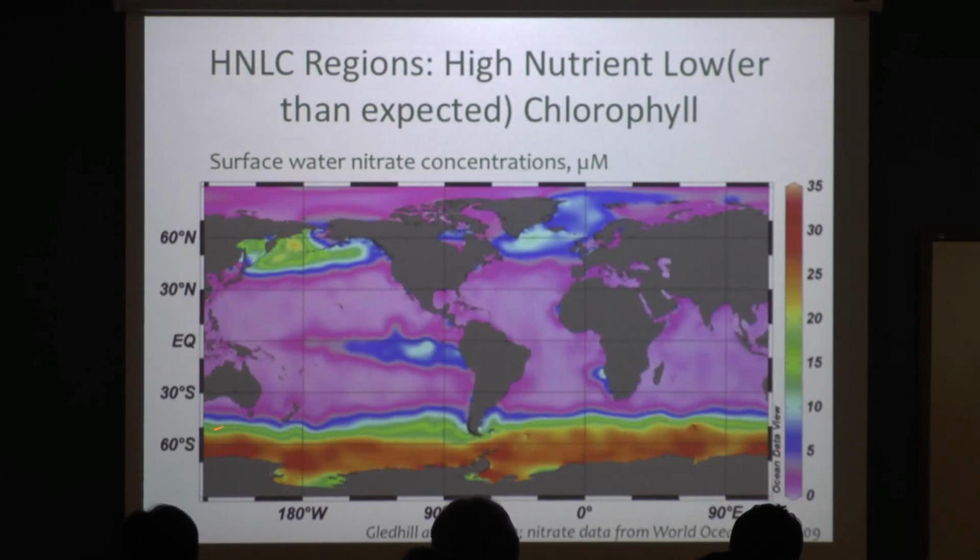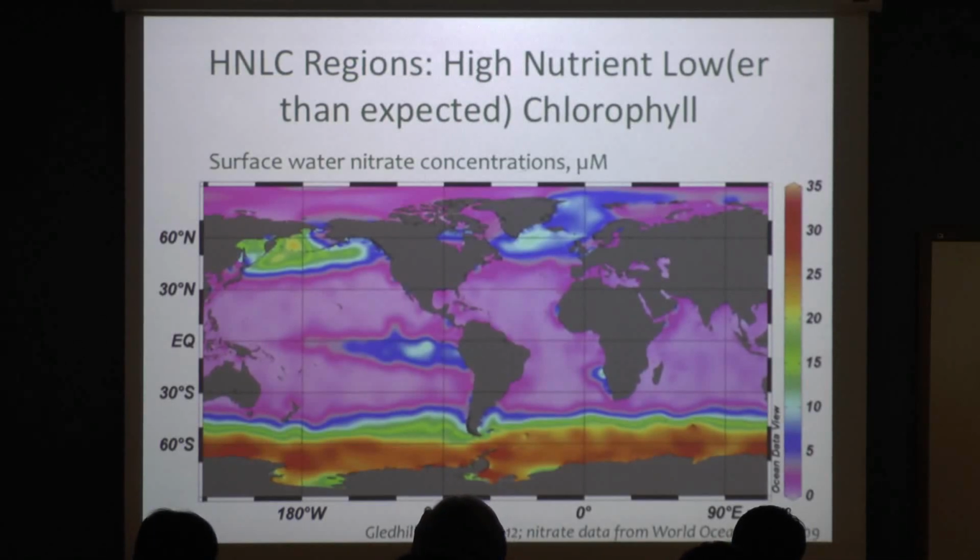And you can see that in surface waters of the global ocean, nitrate, which is an inorganic nitrogen form that is preferential for, say, diatom growth in the oceans, is high in surface waters in the Southern Ocean, the equatorial Pacific, and the subarctic Pacific. These regions are collectively known as high nutrient, low chlorophyll, or HNLC regions, and these regions are characterized by iron limitation.